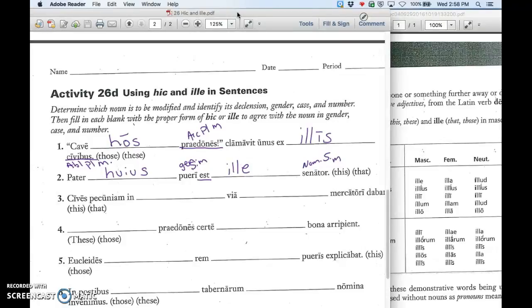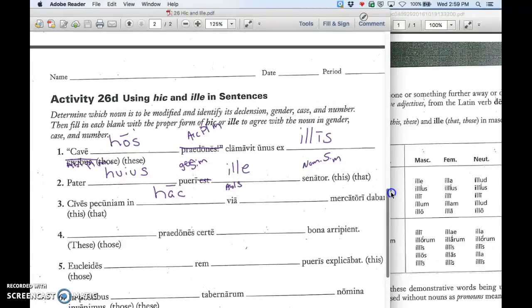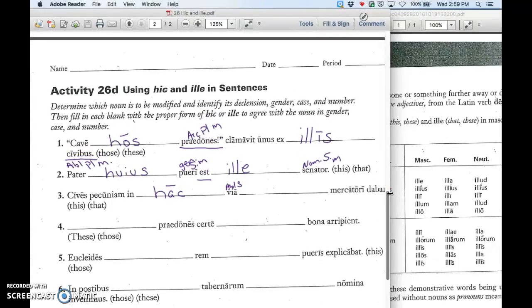So the first one we have is via, which the blank space is before it. So we know that this goes with via, and because of the in, we know that we're dealing with ablative and singular here. So this would be ablative singular, which is going to be the hoc. And then that over here is mercatori, okay? And look at this dabant. You can't see it all completely here. Let me pull that out for you just a little bit.